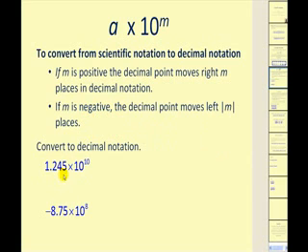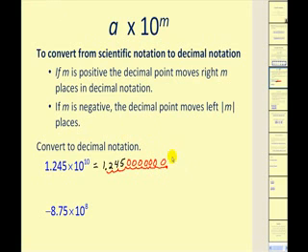So if we look at this first example, if we're multiplying by a positive power of 10, in decimal notation this number will be larger than a, and in fact to find that number we have to move the decimal point right 10 places. Let's go ahead and give it a try. We start with the value of a, and we have to move right 10 places. After moving the decimal 3 places, we end up here, and we have to move it 7 more places to the right. Therefore, we are going to have to add 7 zeros to this number. So there's 3, 4, 5, 6, 7, 8, 9, 10.